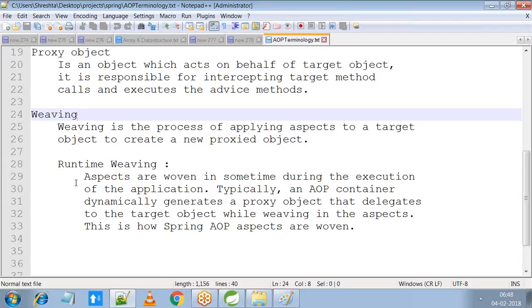But now you don't have to worry about it. The framework will take care of it, dynamically generating the proxies and delegating them to the target objects, so that the proxy objects will call the target objects. All those things will be taken care of here.